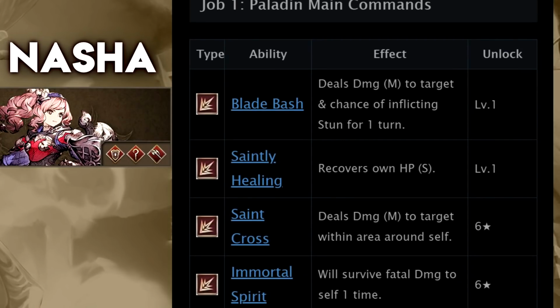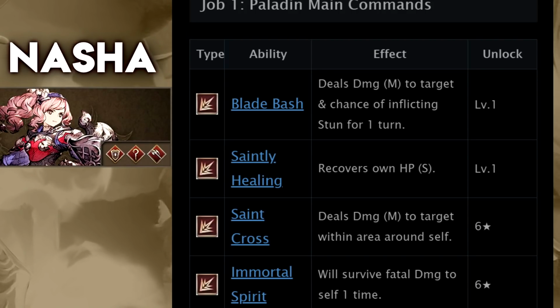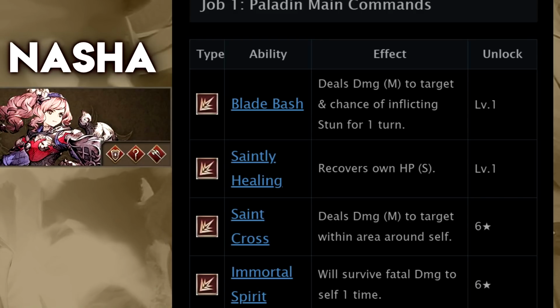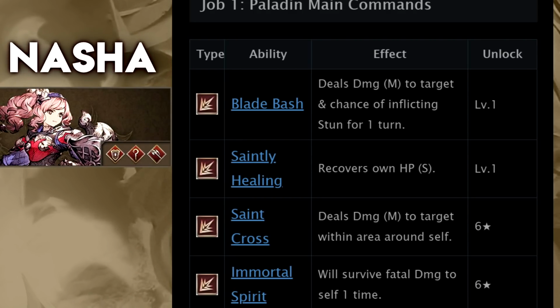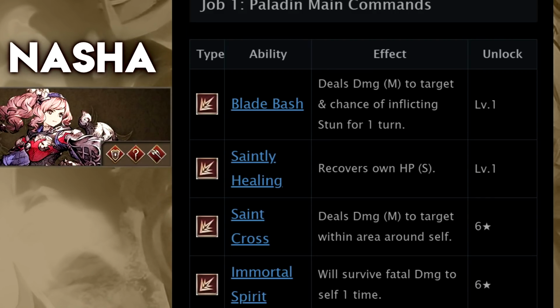Now, Paladin command, she does have your general Blade Bash, Saintly Healing, Saint Cross, which is going to be a damage skill around herself, AoE, which is very nice there. She also has Immortal Spirit, which we've seen before, as well as Saint Wall. So she's got the general survivability skills, she's got Blade Bash for the stun, and she does have a way to do some damage AoE around herself, but remind yourselves, guys, she's a paladin, she doesn't have the highest attack in the game, so she's not going to be running around cleaving down all targets right around her, okay?